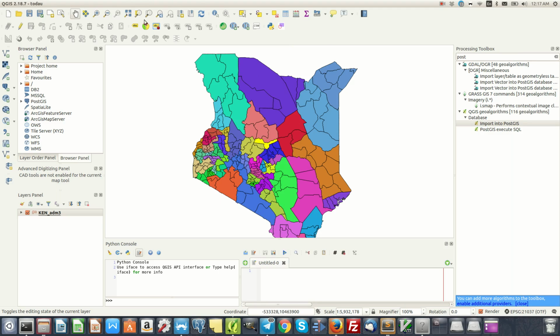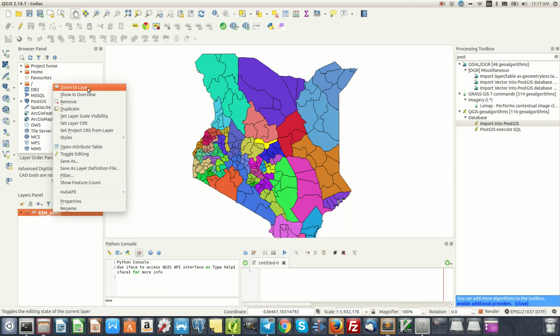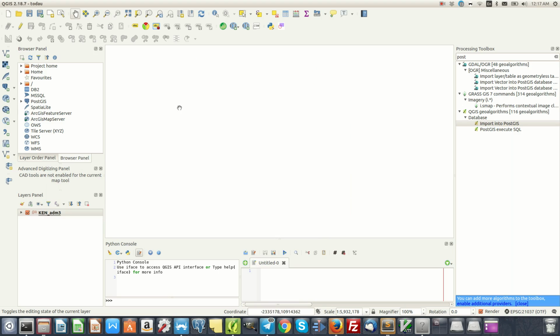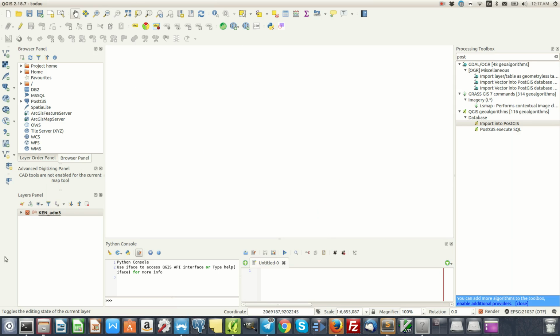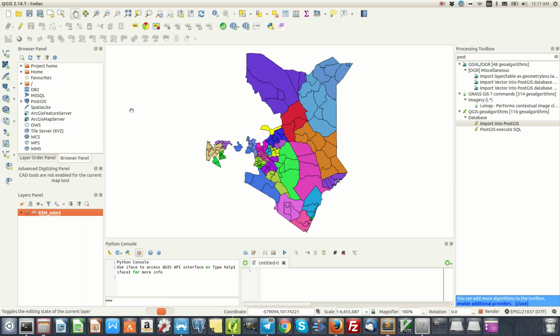All these are quite fancy tools. We have the zoom in, the zoom out. We have the zoom to full. We have zoom to selection, extent, and all that. Again, on the layer here, you can always zoom to layer. For example, I might be working on this data, and then something happens, oops. So I can always press that and my map is back. Alternatively, I can always right click that and then zoom to layer, and there you are.